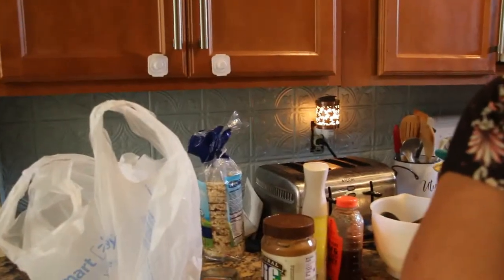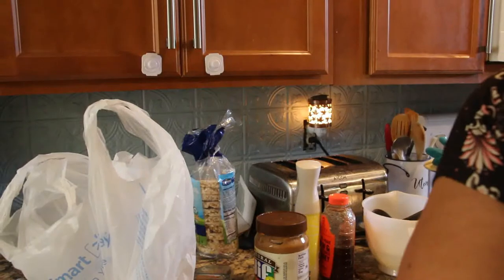Got the fan going, so sorry if you can't hear me, but it's necessary. So we're gonna see how much of this we can get done in 10 minutes while we're waiting for that to sit.